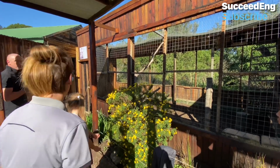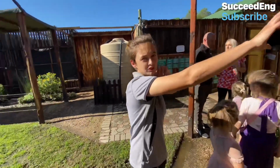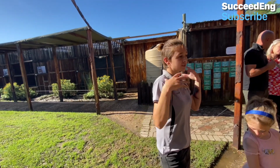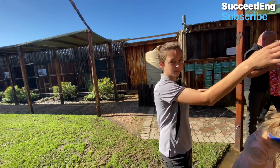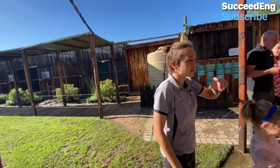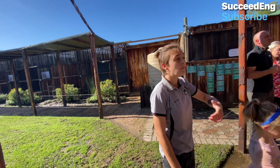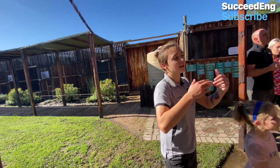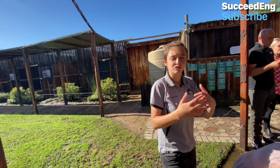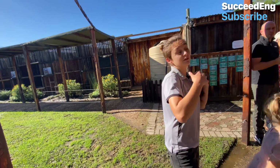I had an owl that I fly, and there was a baboon about 5 kilometers away, and it actually spotted the baboon before I did. It just sat there staring at the baboon in broad daylight. So it shows you that they do use their eyes much more for nighttime vision because it helps them a lot more. But at daytime, they don't have that far distance sight as the diurnal raptors have, like your eagles and falcons and hawks. They have binocular vision, so they can see very, very far.